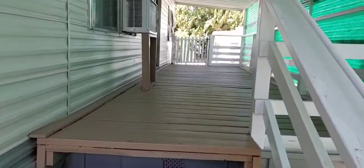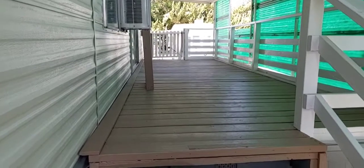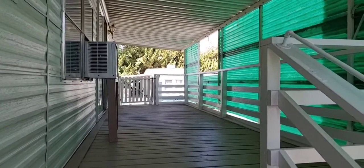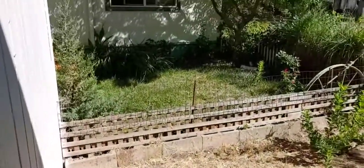This home has a swamp cooler that's only going to need some new pads and a little bit of conditioning for the new season. And a very big air conditioner that seems to cool very well. The seller was very comfortable with the wall AC she had. There's a little area back here to do a garden. This is what the neighbor's done. It's cute.